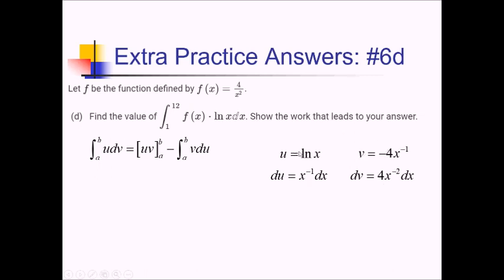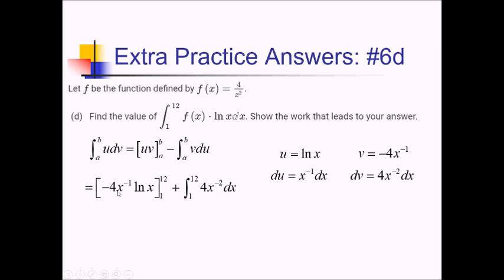And now multiplying straight across to get uv, this is going to be negative 4x to the negative 1 ln of x, in an evaluation box from 1 to 12. And then I get the integral part, the v du, by going this way, v times du. That's a minus minus, so that's actually going to be plus the integral from 1 to 12 of 4x to the negative 1 times x to the negative 1 dx. I can actually make this 4x to the negative 2 if I combine those, and let me put a dx in there. There we go. Much better.